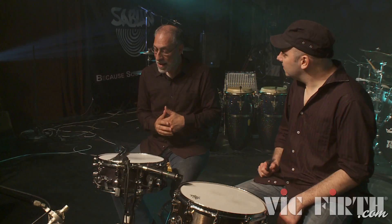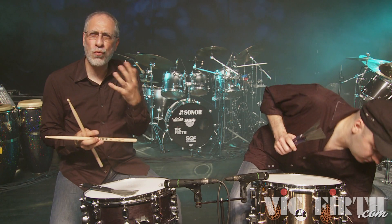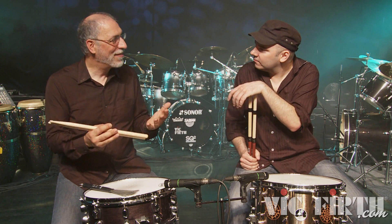Now for sticks, I play the HD9. The HD9 is a stick that gives me an incredible balance, a wonderful neck, and a great tip that allows me to play funk or jazz or rock, or fusion or Latin music. I can get really the full scope of sound and expression with the feel of these sticks. It really helps me when I play all around the world. Although I sometimes use 5Bs or 5As, or a variety of different Vic Firth models, I find the HD9s really give me a sound that's comfortable for the size of my hand.